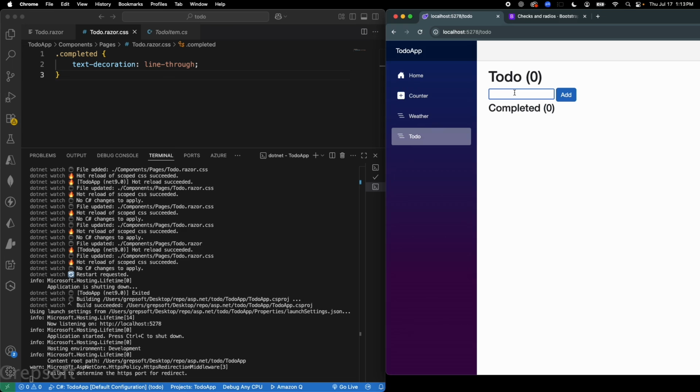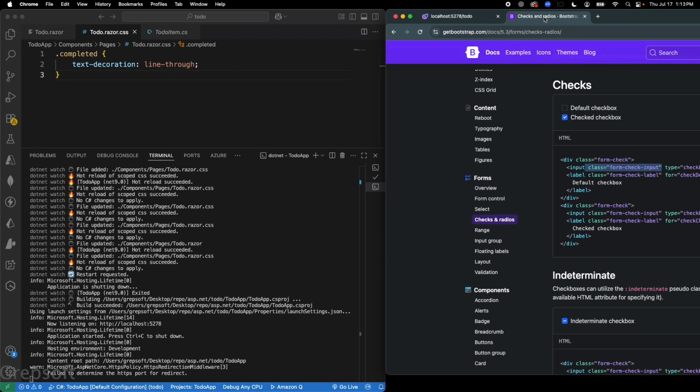Okay, so let's do wash car, and we're going to do throw stuff. And if I complete it, boom, as you can see, it's got the line through, and that CSS is only applied here. I think that's pretty nifty. It would be also nice to maybe just apply a class to this input so we can close the deal.